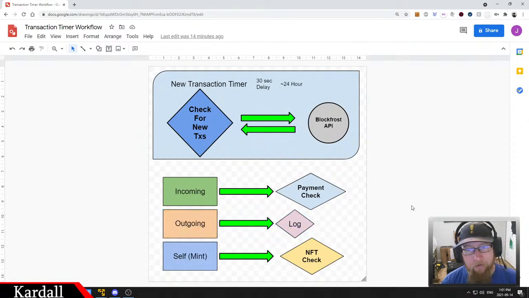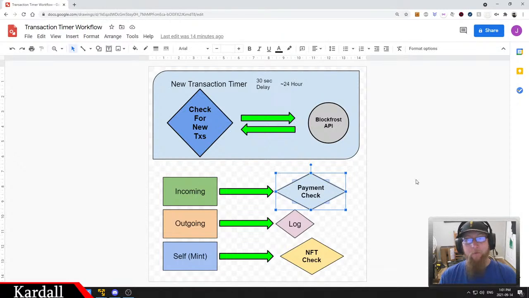The incoming is where you're going to be doing your payment checks. Someone has paid for something, you get a transaction, and you check your pending payments table for that amount. So you do a payment check, and this is where you do a second query regarding that transaction, to a separate endpoint on the BlockFrost API, and that's going to have the amounts, the fees, the sender's address, all this kind of stuff.